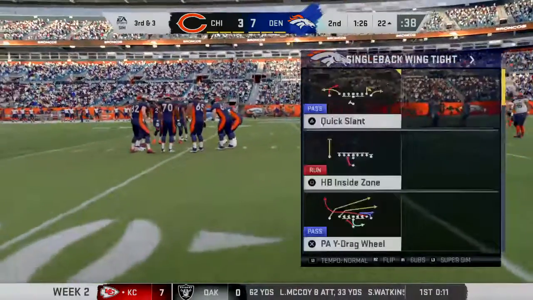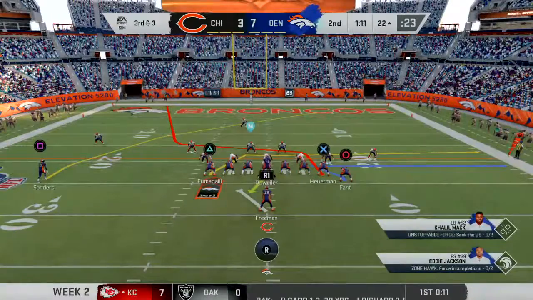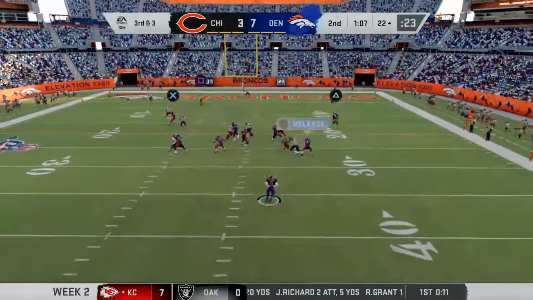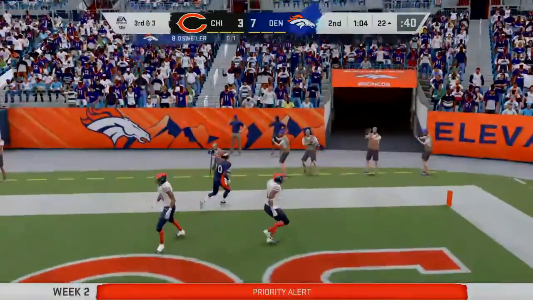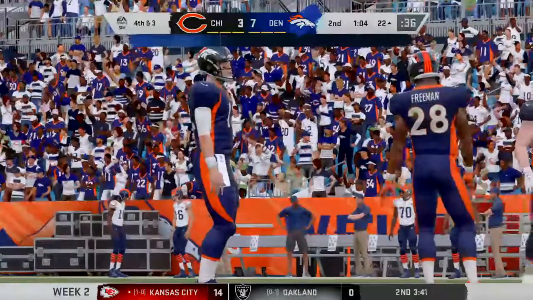Second quarter, this defense looking for a big third down stop here. They're already down on the scoreboard, just trying to get the ball back to their offense. Throwing, Osweiler looking for the end zone. And that will be incomplete. Well, they weren't scared to let it fly, but it falls to the ground.